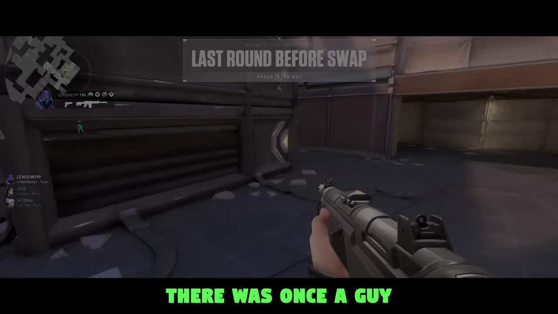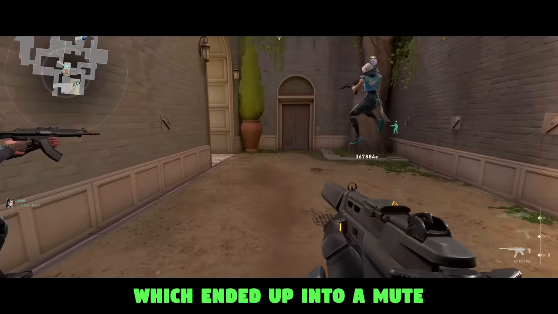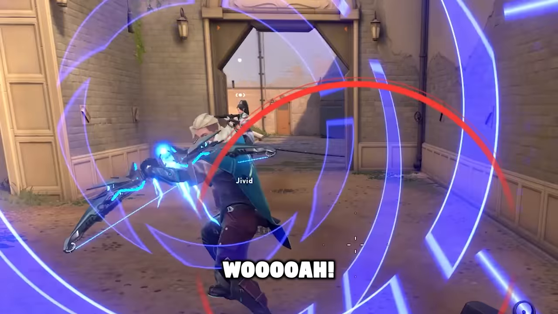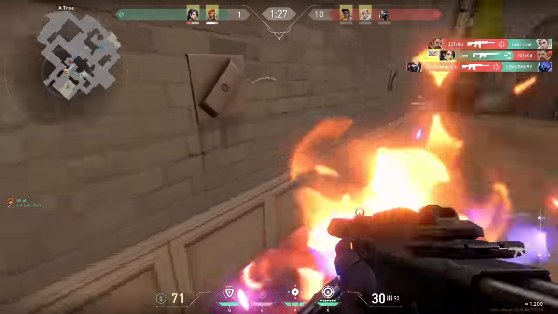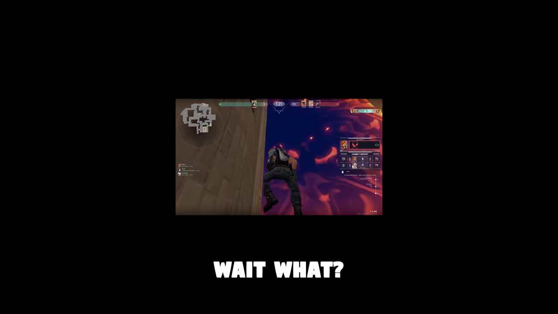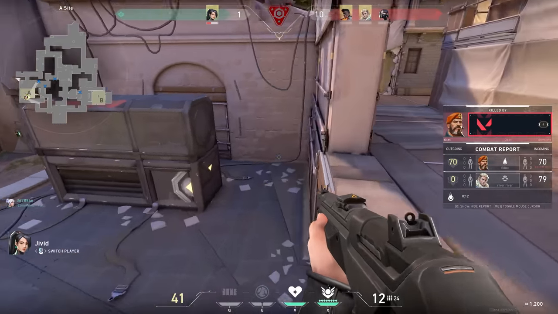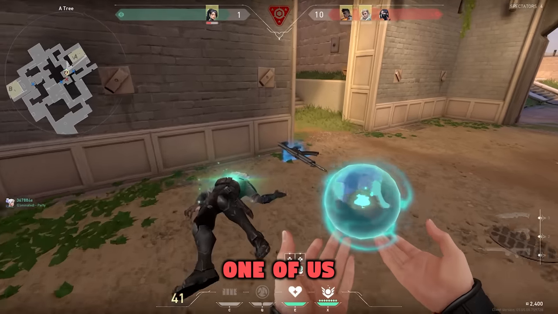Go. There was once a guy with a crappy mic that echoed, which ended up into a mute, which entered. Pause the speech. Whoa. Oh, shoot. Okay. Wait, what? You should go res someone, Froggy. Wait, how do I res? The E, bottom one. E. I think E. One of us.